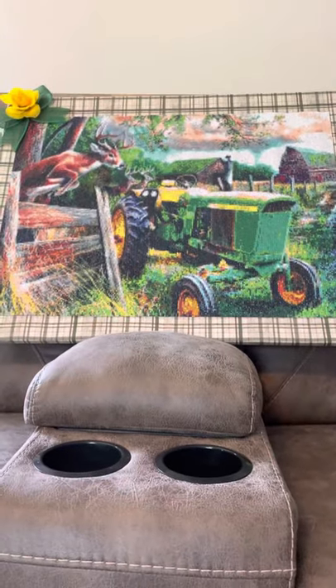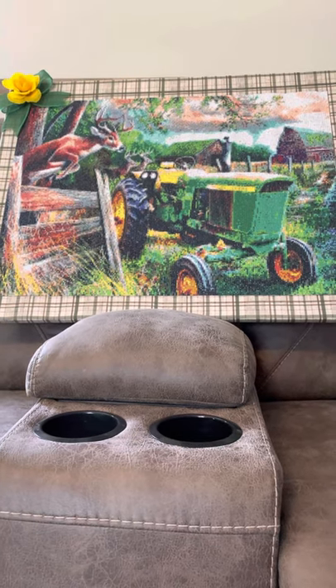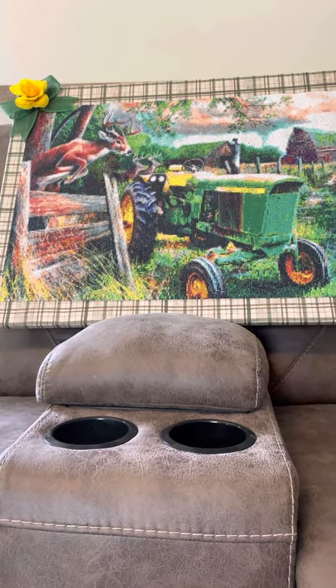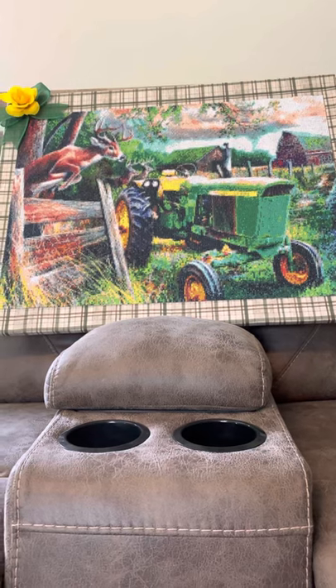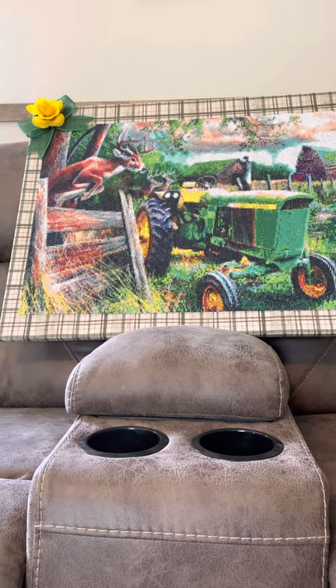I love it. This is going up in my living room because I do have a farmhouse style. I think it's gorgeous, but I liked to pull my hair out before I got done with it. It was awful — as much as I paid for this, you would think it would be better than what it was.